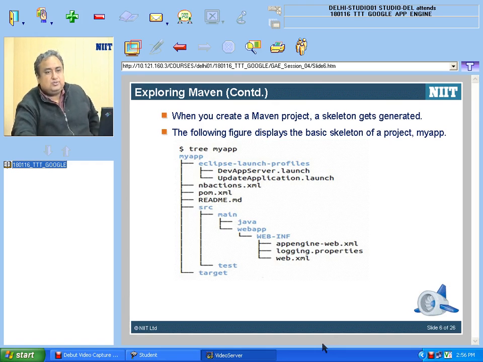Then it has src/main. In main you have the Java webapp, and in webapp you have the WEB-INF folder, which has web.xml, logging.properties, and appengine-web.xml, then test, and target. This target is created when you are compiling the project.